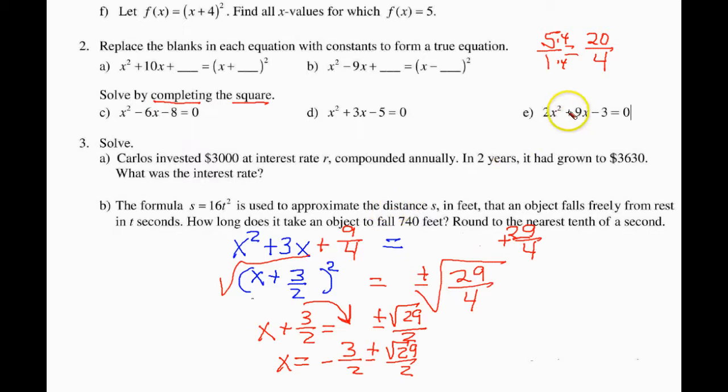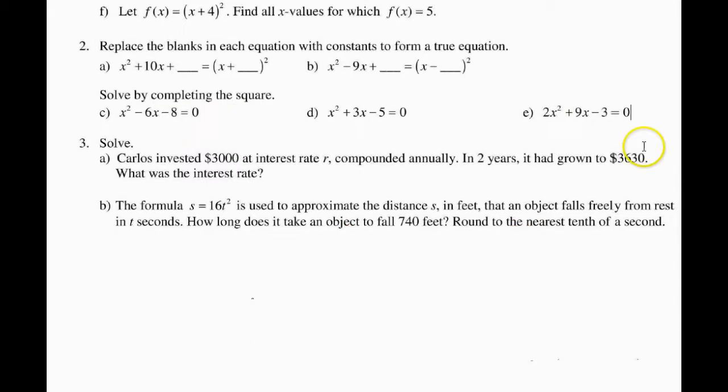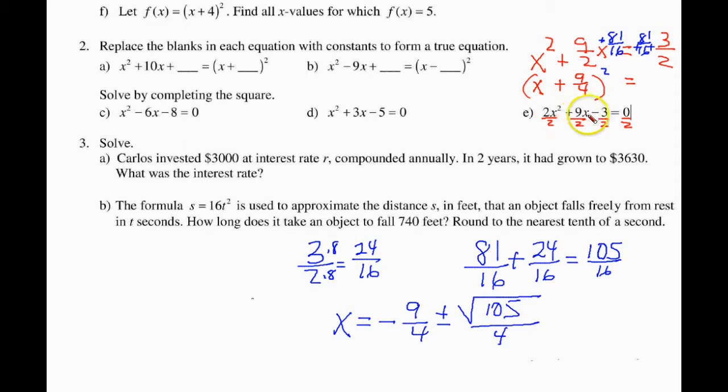Wow. Now, to use the completing the square for this one, it's going to be quite tedious, and it starts off like this. I'm not going to take the time to do it all because it takes too long. We have to divide everything by 2, and then this becomes x squared plus 9/2 x, and then I'm going to move this to the other side as a 3/2. And let me do it anyway. Again, there's another way in the next section that if I came across something like this, I wouldn't use completing the square. They're asking you to do it. It can be done, but we're going to use what we call the quadratic formula, which is in our next lesson.